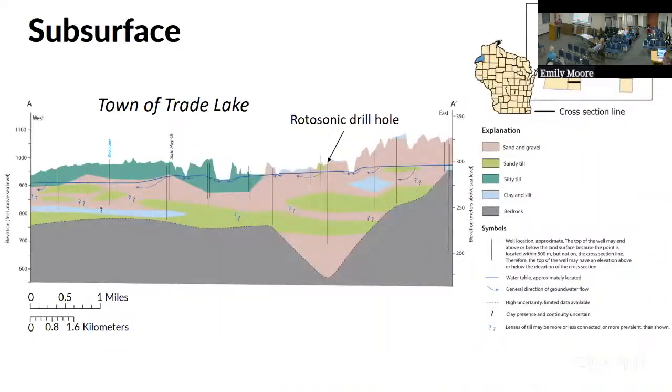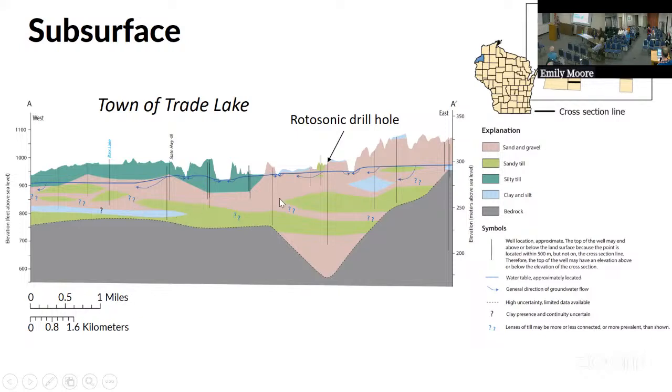If we took a cross section, if we cut the earth and looked at it from the side, Amy's going to talk more about this, but this is the Trade Lake Township, and this is right in here. And we have that gray till at the surface in this dark green. But then if we drill through the sands and gravels, which are pink, we might find other tills down there that are part of these older advances, River Falls Formation and a few other formations. This is that Lake Lind clay, this blue.